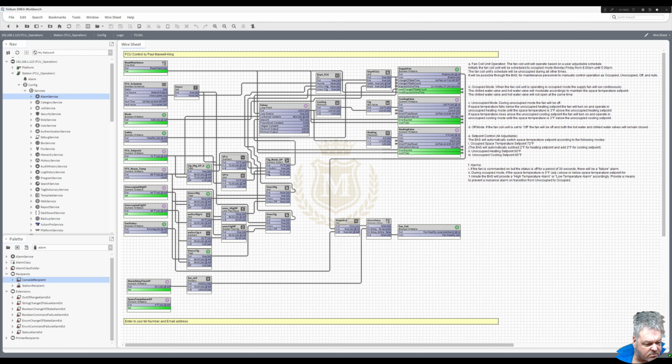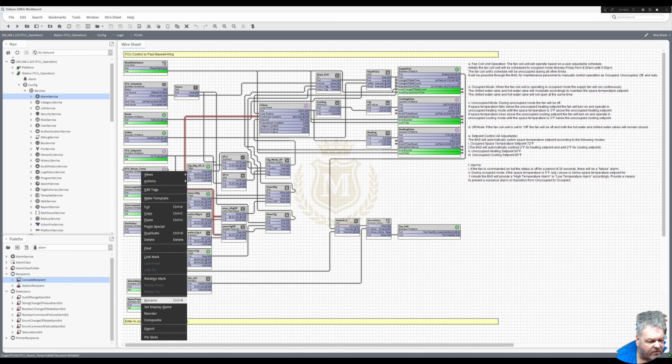so how are we going to do this? So that is our above or below space temperature set point. Occupied mode, if the space temperature, okay, we've got that, that's our space temperature. We've called it space temperature, maybe we should, let's rename that to space.